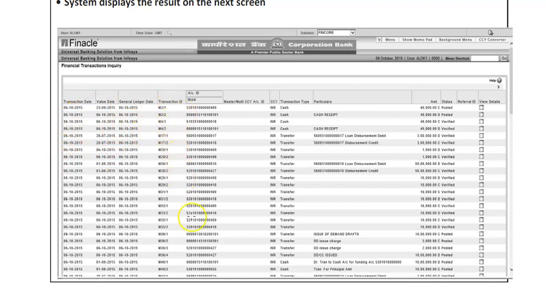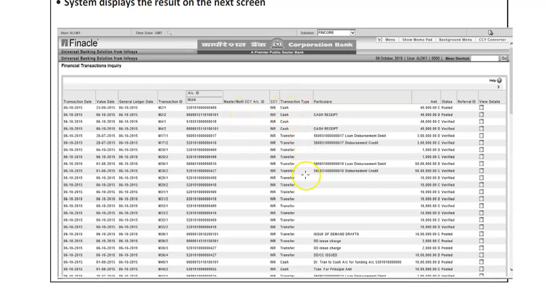Transaction ID, you can get, suppose in a voucher you forgot to write down the transaction ID number. As a maker, as a first officer, you can generate or inquire this report, and from the amount you can verify whichever the transaction number is, and the account number you can choose from here, right. So these are transaction IDs, system generated. If it is verified by the system, the system generated transaction ID will appear here.